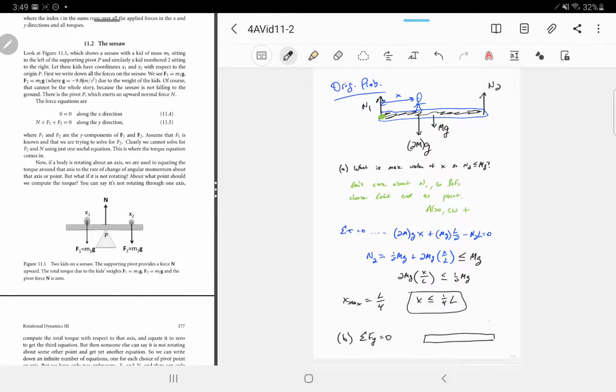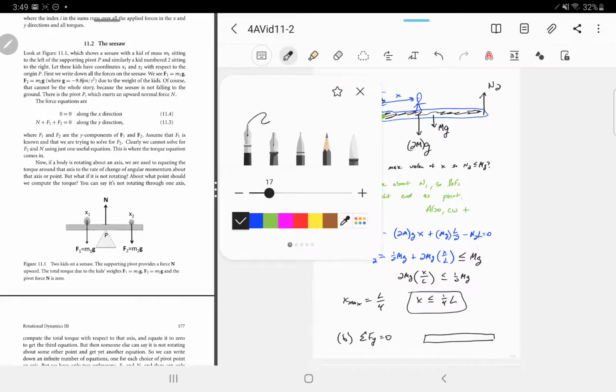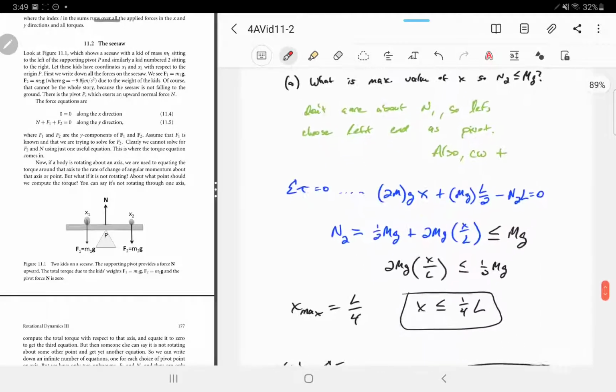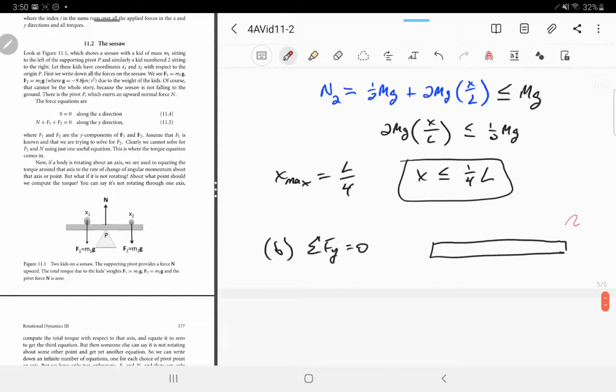so let me draw these. Another color will probably help here. Part B asks, what is the value of N1 when N2 has this maximum value? So you have mg pointing up there. You have the contact force from Julia pushing down on the rod. That's 2mg right there. There's the weight on the rod, mg. So can you guess what this needs to be in order for static equilibrium? That's right. This needs to be 2mg. This is the answer for part B.